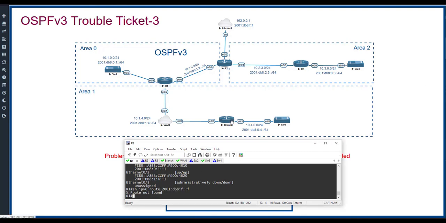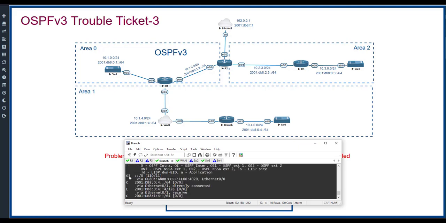You know that in the branch router we had a default route. With show ipv6 route, this default route is one that we are learning from an LSA type 3. Why? Because the code of this default route is OI. Look at here, show ospfv3 ipv6. It can show us that area 1 in the branch router is a stub area, actually, because we have configured a stub area on the branch router and also on router 1. For area 1, we are receiving an LSA type 3 that includes the default route.